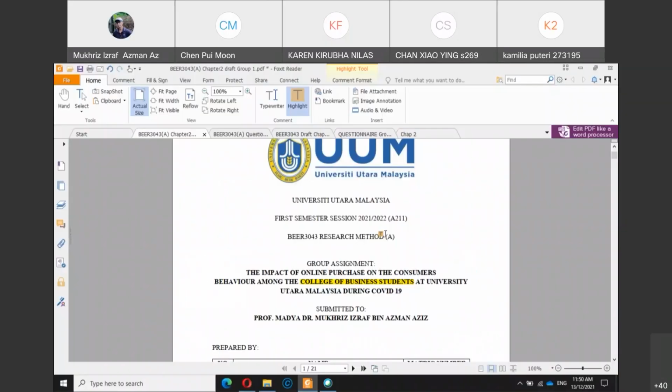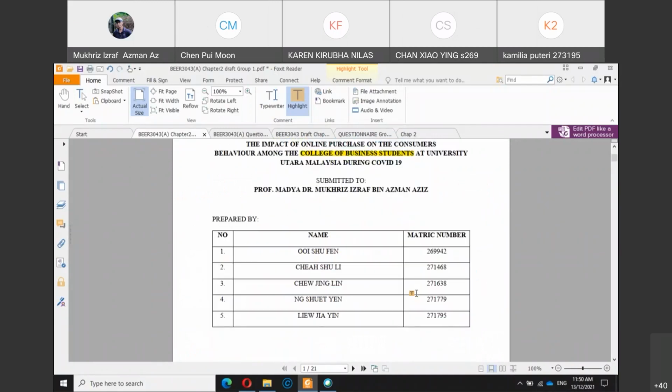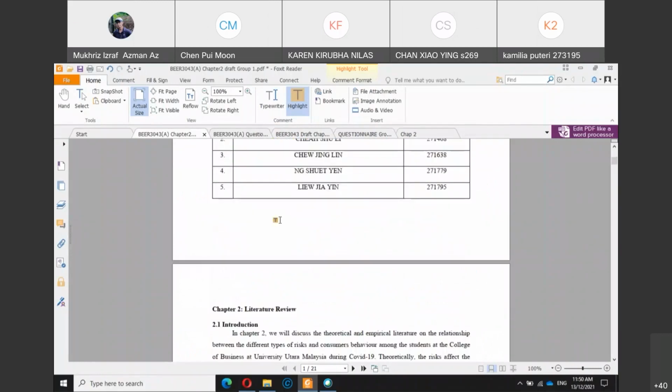This time, you need to know the size of your population. For example, if you're focusing on COB students, you need to know how many thousands of COB students there are in total, and the breakdown of the students according to school. Then you need to decide how many respondents you want to collect, based on the size of your population, and preferably the respondents should represent each school, based on the size of each school under the COB.